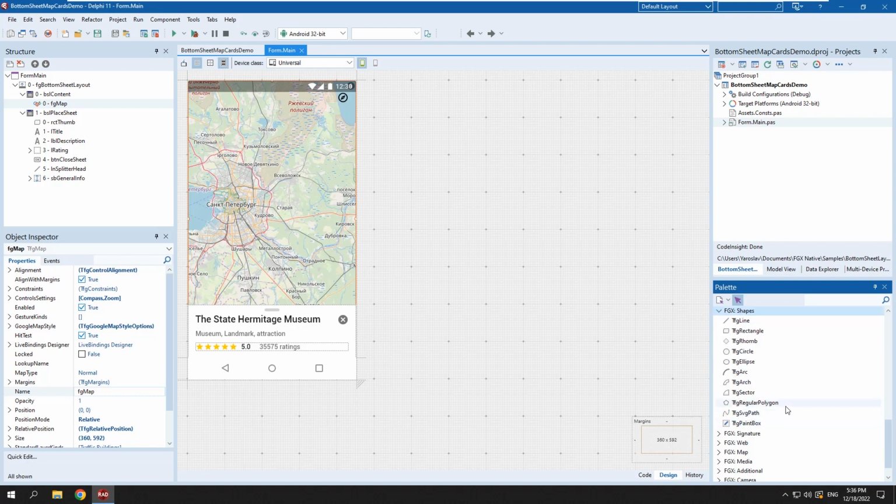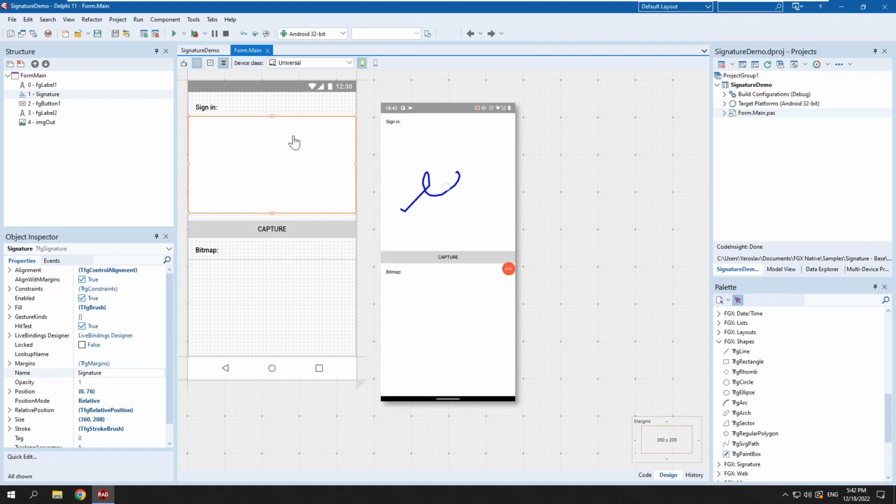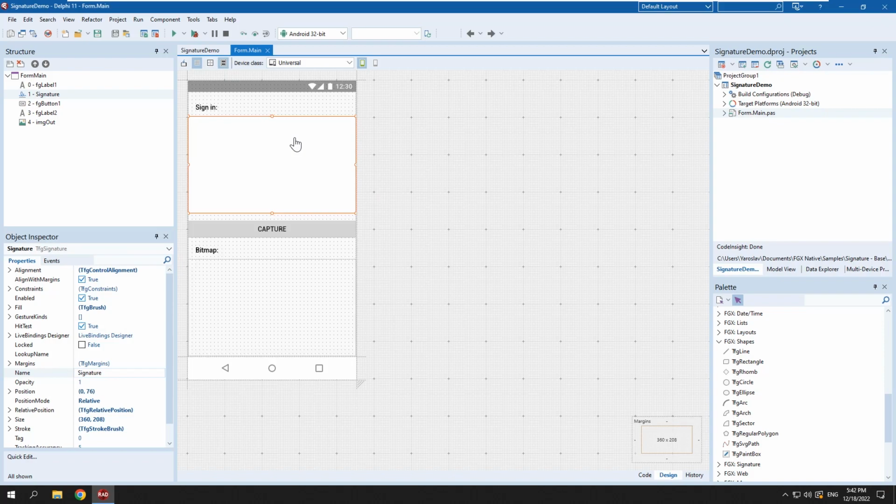Also, it includes simple graphical components such as line, rectangle, circle, and etc. Also, we fully support the SVG path format by w3c.org. And also you can use TFG paint box for rendering anything you need. If you are making an application for couriers who need to get a digital signature from a client, then you will find the special TFG signature component useful. It provides the signature in SVG format, but also you can generate a bitmap instance instead.